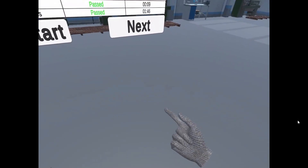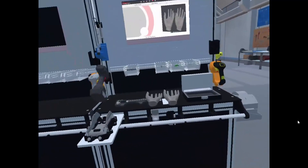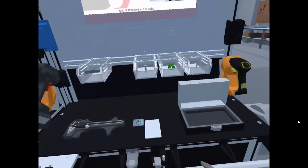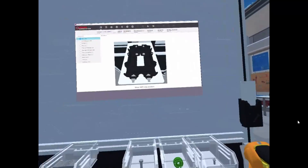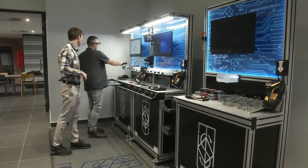So augmented reality and virtual reality are two different terms. Virtual reality replaces reality — when you put the headset on, you see nothing but what's in the headset, unless you go out of the zone where it shows you objects around you as a safety function. When you're in the designated area, you see nothing but what the virtual reality headset shows you. With augmented reality, it's more of a mixture — you see what's happening in the glasses but you also see the real world as well.